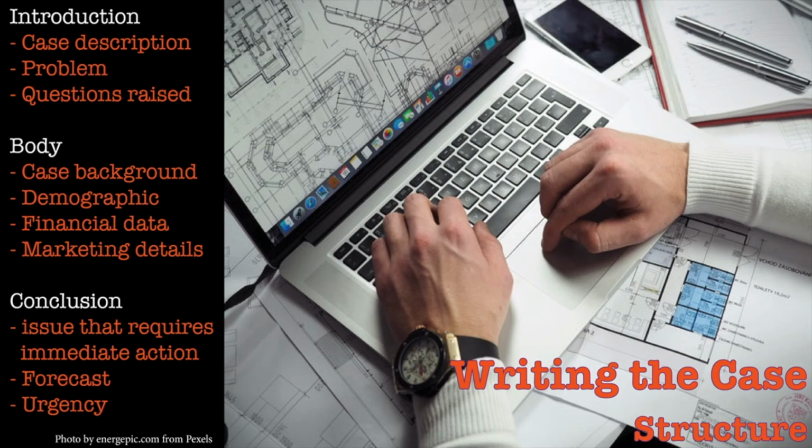You can also end with questions. The moment you say the CEO has to present to the board of directors on the reasons for the decline and the solutions, you can have some questions here. What are the reasons for the decline? How can the university increase the enrollment rate? These are the questions that you want the case reader to solve later on. So this is the brief structure.